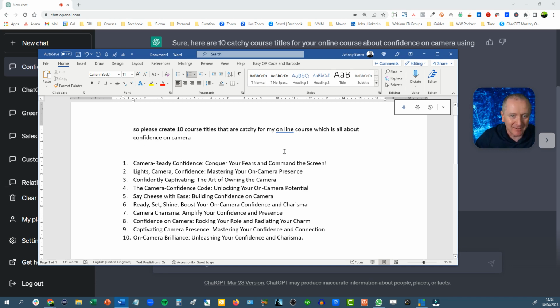So again, just a quick, effective way to type up a prompt by using the dictate function. And you're actually going to create better prompts as well, because your verbal instruction is more likely to be like a human conversation than a typed up prompt for ChatGPT. So please let me know how you get on with these prompts, and we will be in touch.